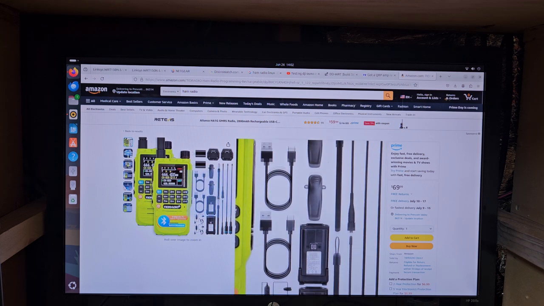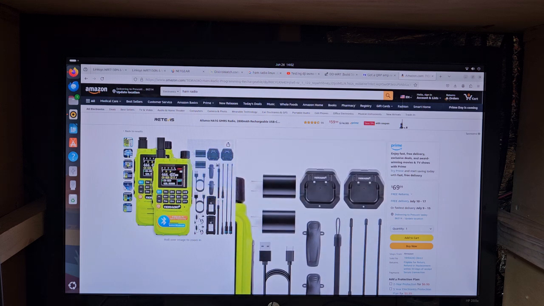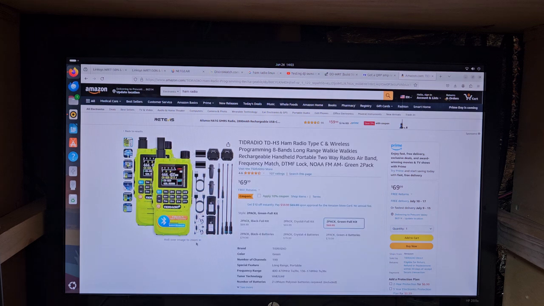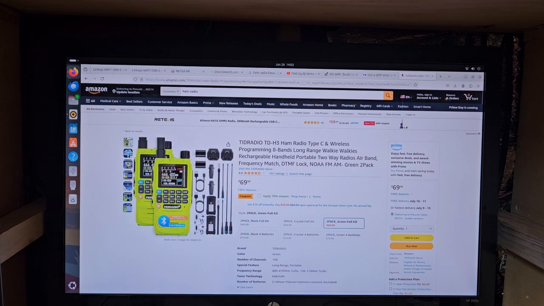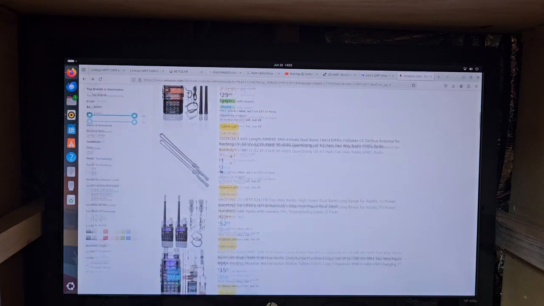You get quite a bit of crap with this. Two batteries. Four antennas. Two chargers. Two wall plugs. Two USB cables. Two worthless headsets. $69 with 10% coupon. What does that end up being? 70. What's half of 70? 35. That's not really... I don't know. Is that a deal? No. Because you could just buy one of them for $29 separately. But if you want that color, I think that's the only way you're going to get that one.